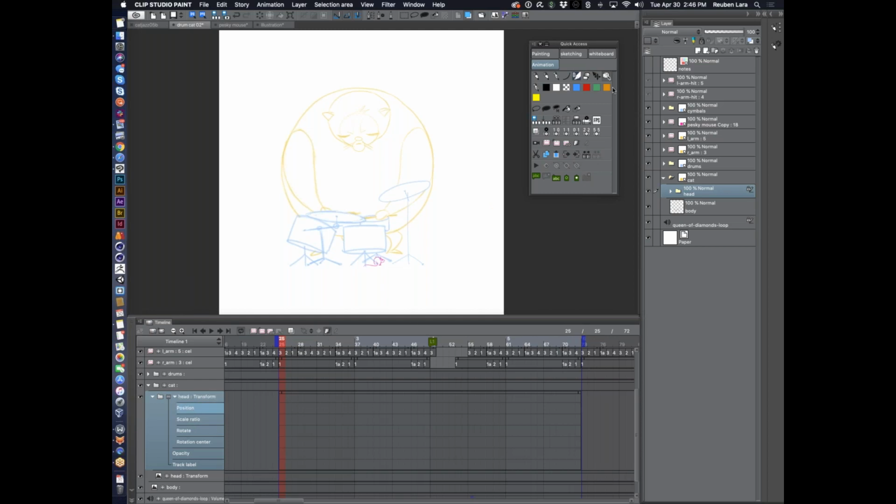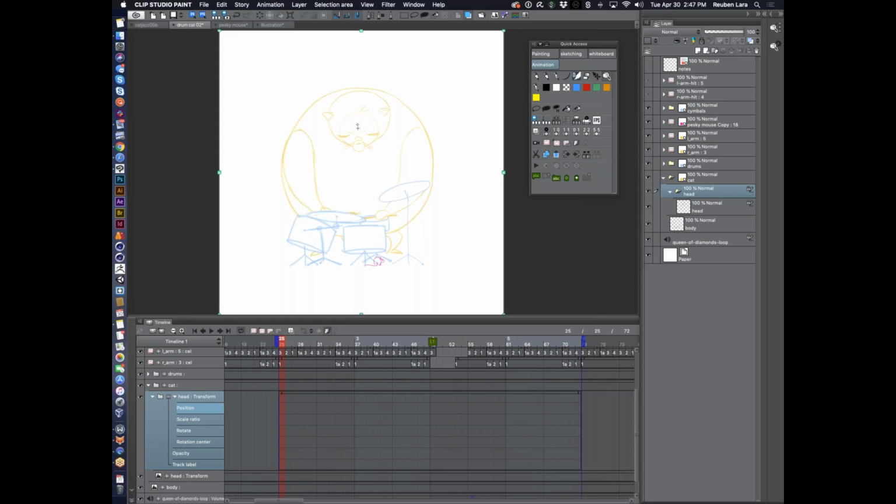So, all right, now what we have to do is use our object selection tool, and this is really what I wanted to show you. If I try to move this around using the normal move layer tool, it will move this layer, but it won't necessarily add keyframes in all the right ways. So I want to make sure that I'm on the object selection tool, because what this gives me is a pivot point, and that's going to be crucial if I want to rotate this later on, whereas the move layer tool does not give me a pivot point.